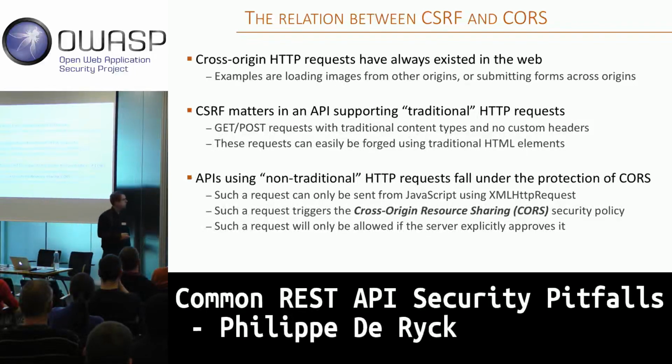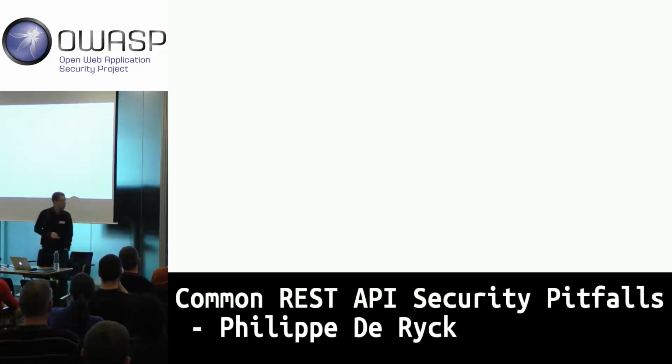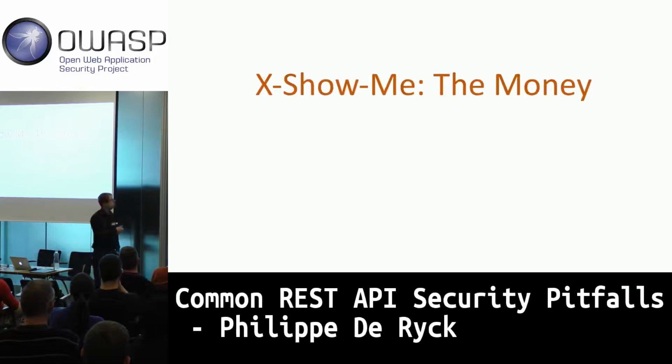And there's two common ways you can force this behavior to happen. I gave away one. Well, there's actually two. So one, you can simply add a custom header. You can choose whatever you want, and by adding that header, you can make sure that nobody else can send a request without the origin header being present. Because a form, if you submit a form across origins, it will never be able to send custom headers. The attacker has to use XHR, and when the attacker uses XHR, the origin header will be there, and the server will know that something is going on.